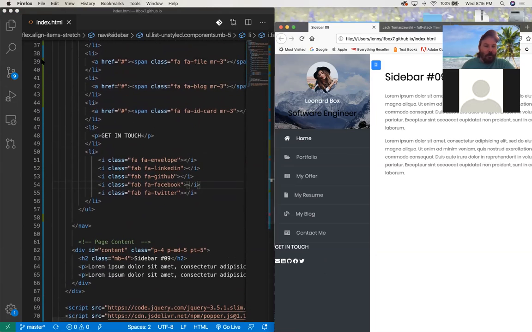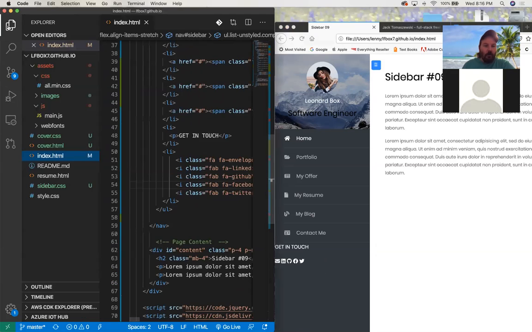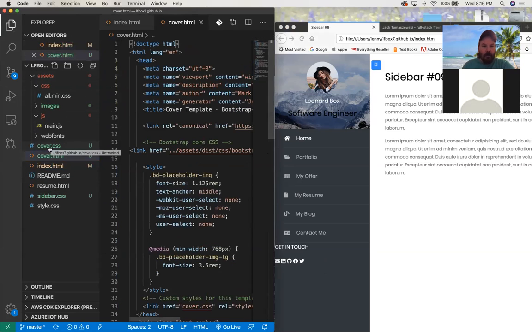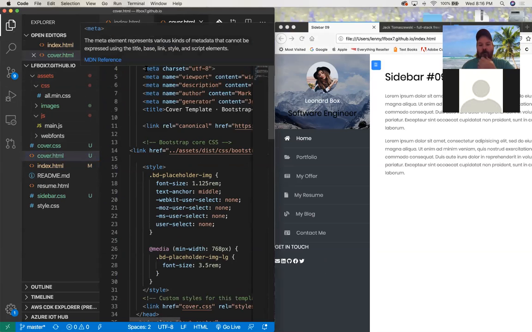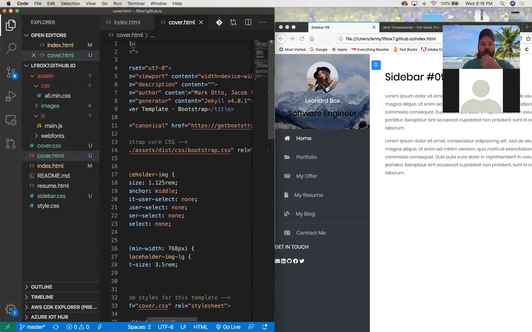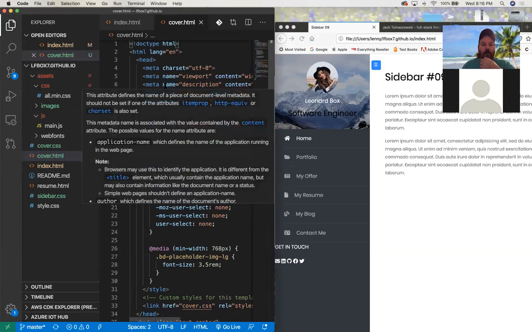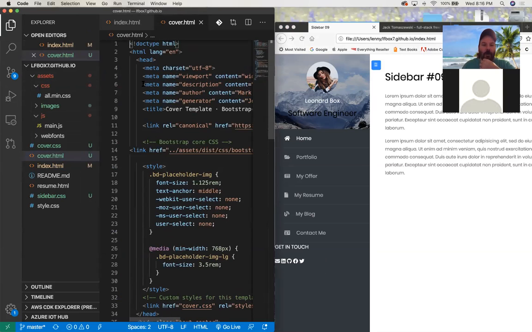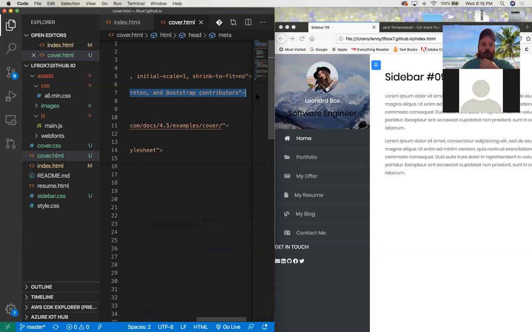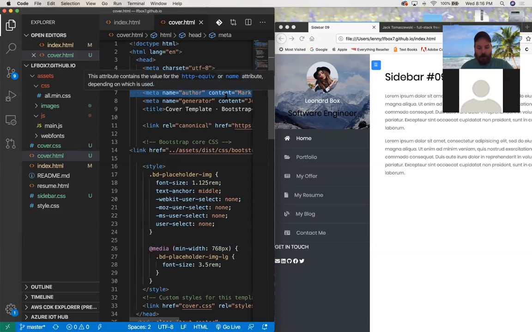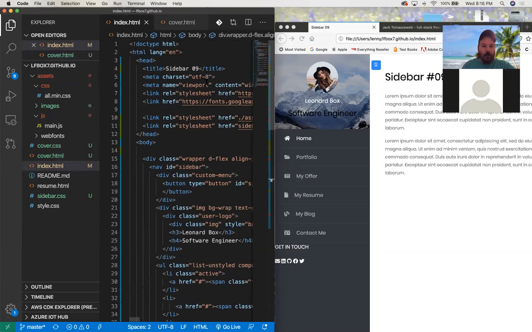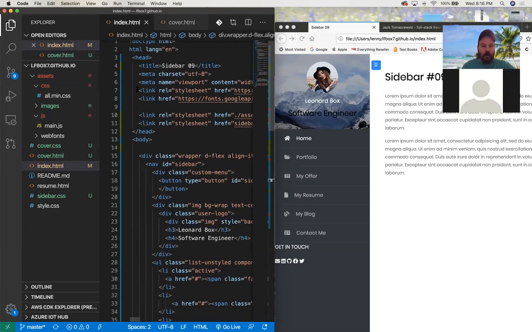Okay. So let's go to our file folder in here, and we're gonna open up cover.html in another tab here. All right. There's a couple of things I want to grab out of here right off, and that's going to be lines 6 and 7, these two meta tags, because we don't have them in our main folder or in our main file. And that's going to be our description and our author. So let's take those, copy them, and we'll put them after the meta name.